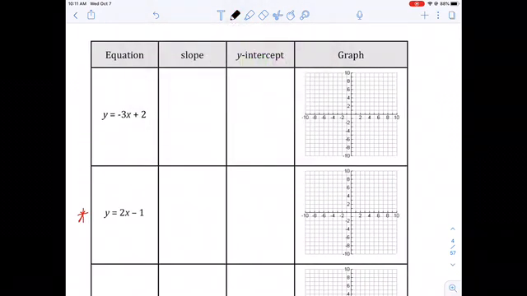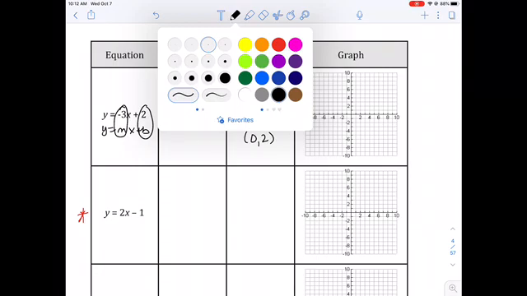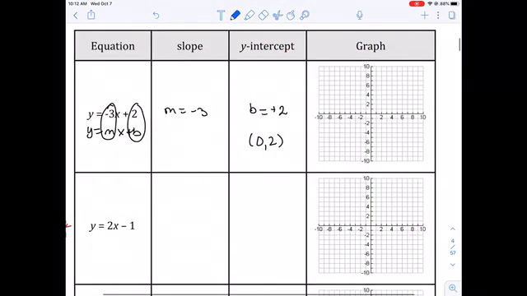We've got y equals mx plus b. So our slope is this value, and our b value is 2. So our slope is -3, and our b, which is our y-intercept, is +2. Okay? So let's start with that y-intercept, because we need to start with a point. That's 0, 2. So let's find that on our graph. 0, 2, right here.